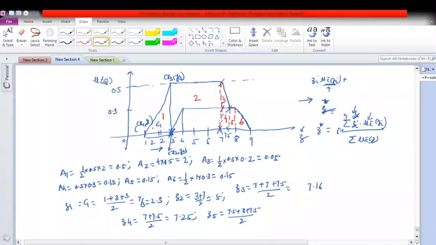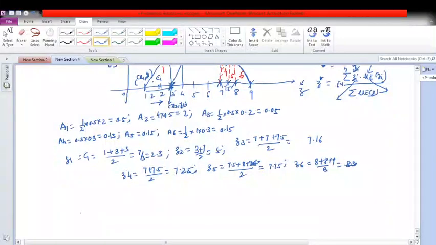No, there will not be 3 points, only one, 7.5, and this is 8. I'm sorry, this 7.5 will not come, and which will be 15.5 by 2, so we'll be given 7.75. Z6 will be, again this is triangle, so the first point is 8, second point is 8, third point is 9. So 8 plus 8 plus 9 upon 3, which is 8.33. So now I know the values of zi and I know the area of each sub fuzzy set.